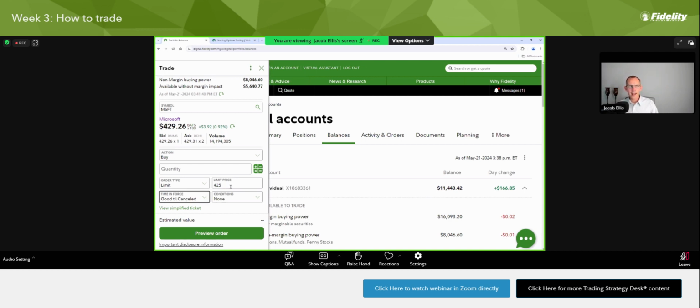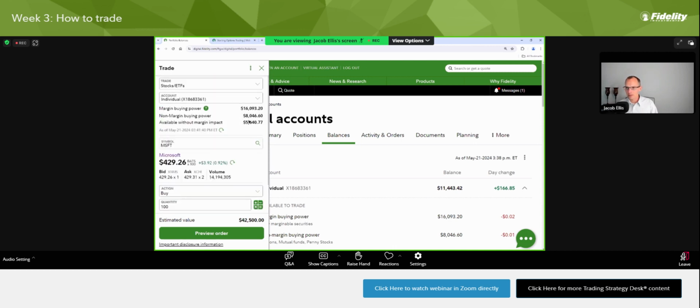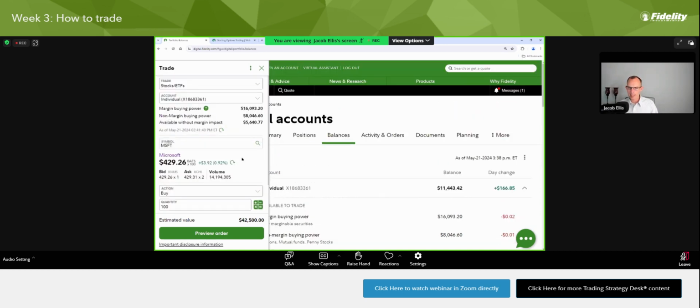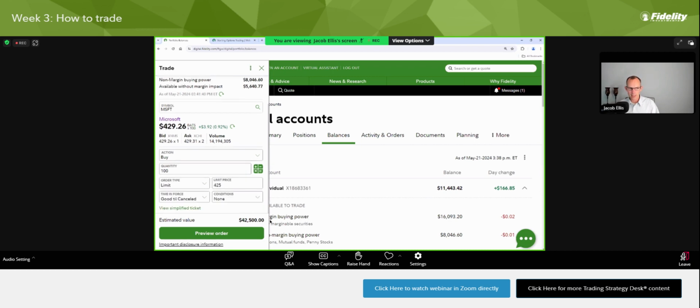At $425, as soon as I say that's the case, maybe for 100 shares, this 100 times 425, $42,000, would be taken out of my available balances. It would be tied up related to that order. So it doesn't necessarily mean that you have spent the money, but we do our best to help you avoid overspending, and we will give you an error message instead that says you don't have enough buying power for this. In this case, I wouldn't even be able to place this first one because there's not $42,000 in this account. We'd have to instead look at what would it be? Maybe 30 shares at most, so we could do some of these at that price.